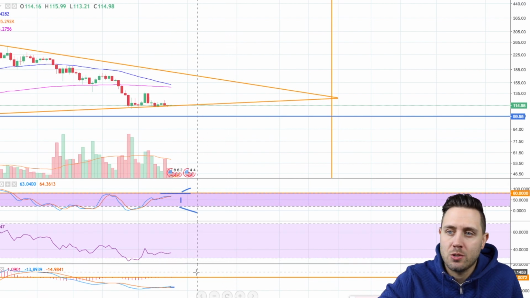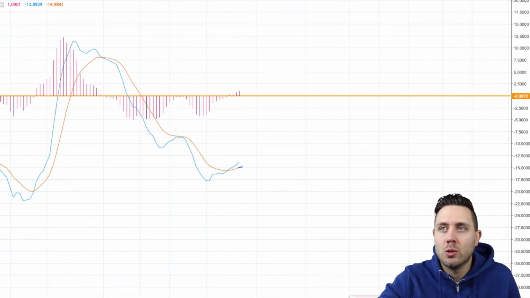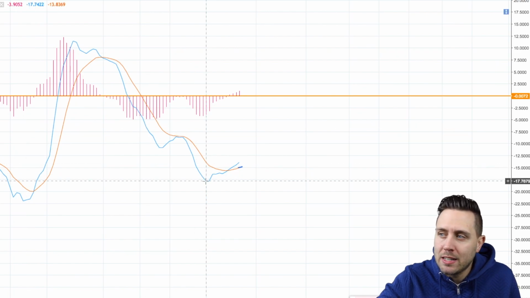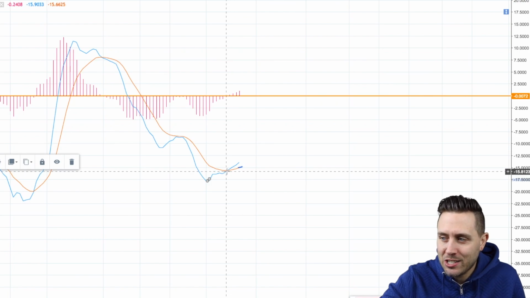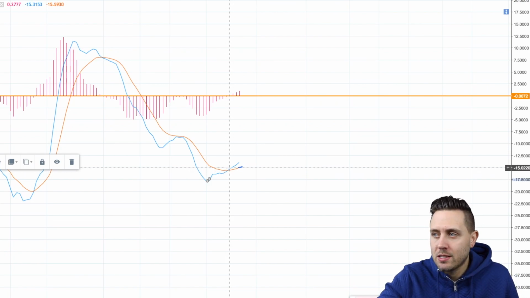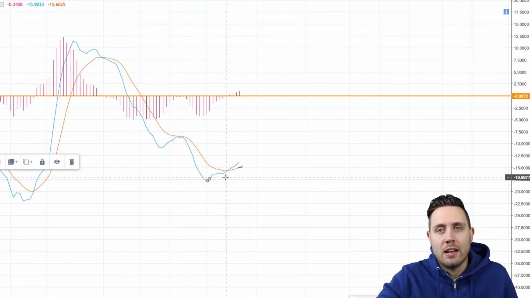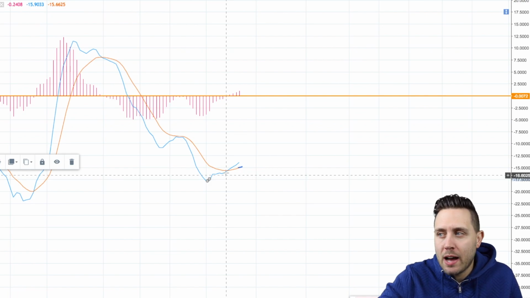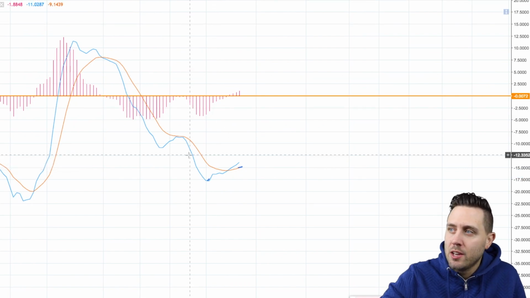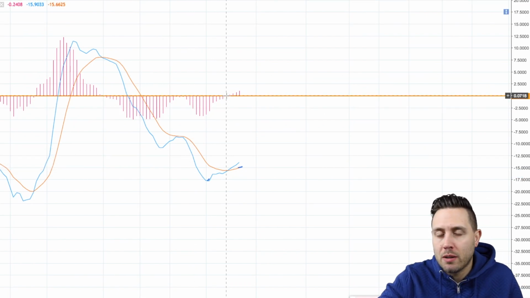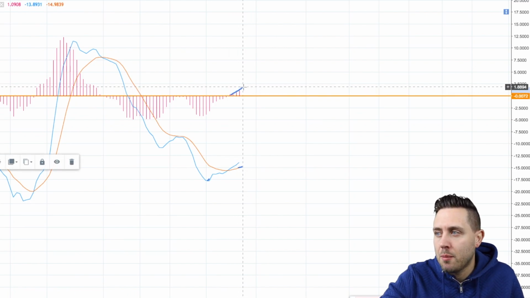Now, another signal that we've been really talking about is on the MACD. You can remember the MACD line, which is the blue line. A buy signal would be that MACD line crossing above the red signal line, which you can see that just happened, in the last few days. And really it hasn't been a fake out yet. We talked about how a lot of times you want to wait because sometimes you'll have a cross and it'll just go right back down. That hasn't happened yet. So another thing you can see, we're in the positive above 0 on the histogram, which is a very strong indicator, and we're kind of moving up.